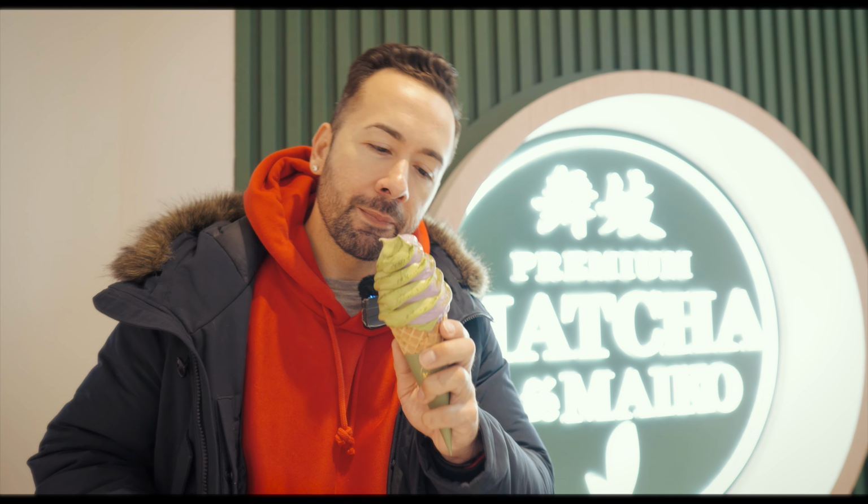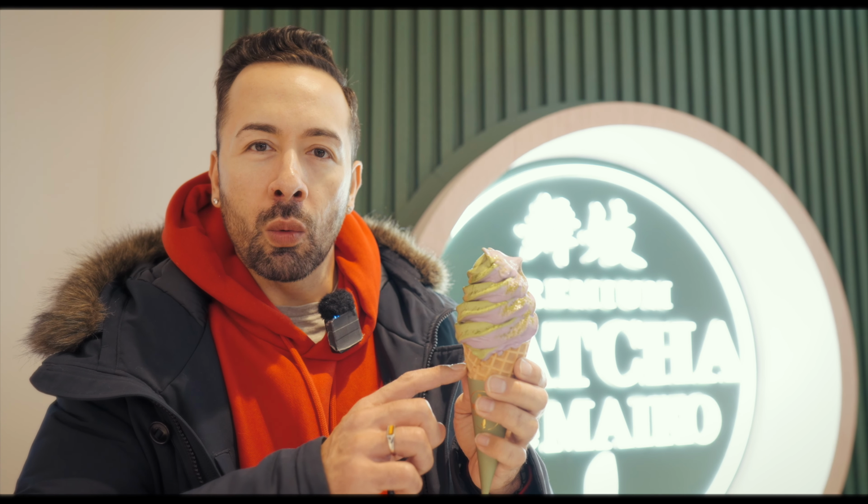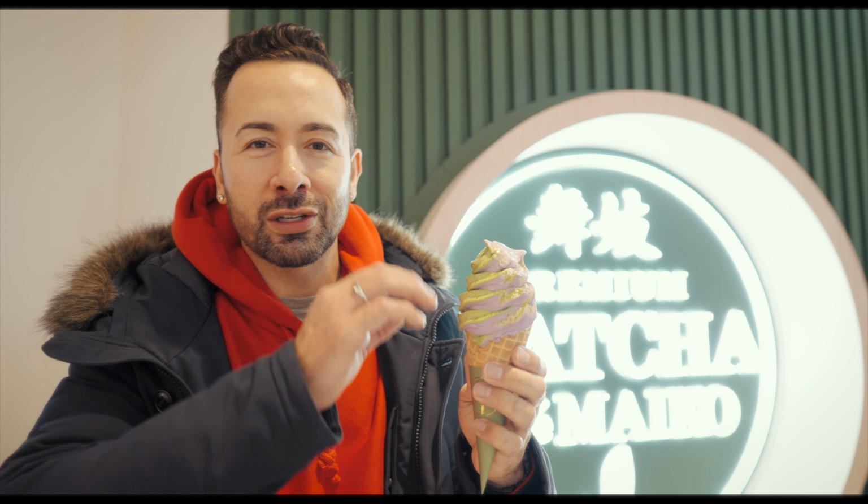Let's get some of the ube. I think these are two good flavors going well together. Not super sweet. We got a little waffle cone underneath for the extra bit of crunch when we get all the ice cream done with.